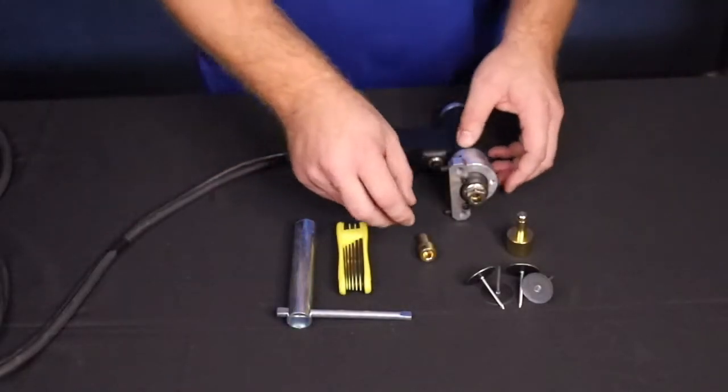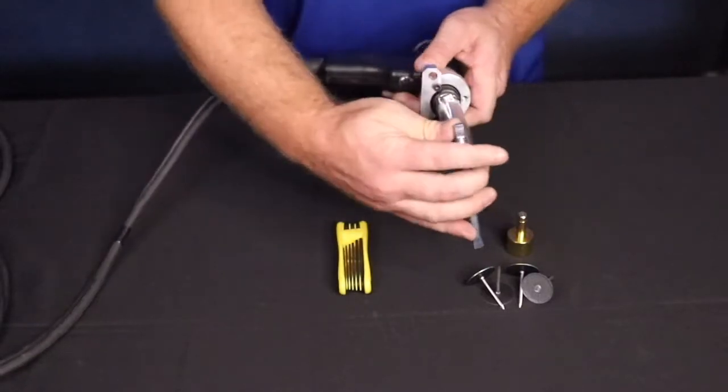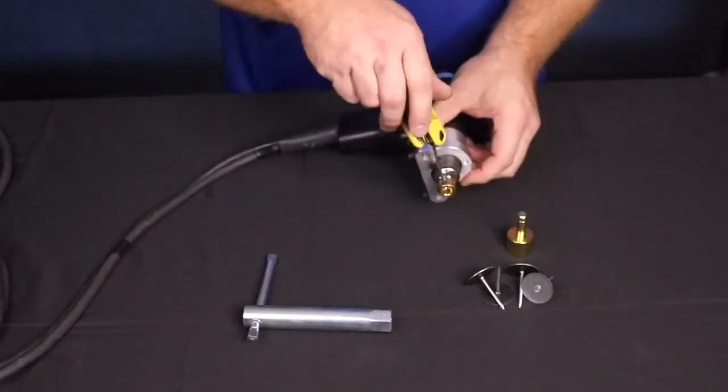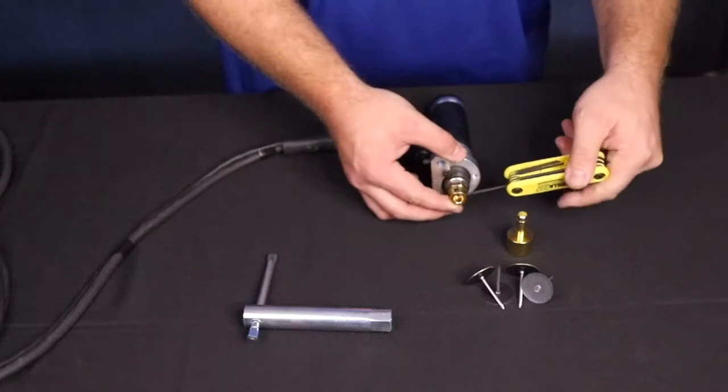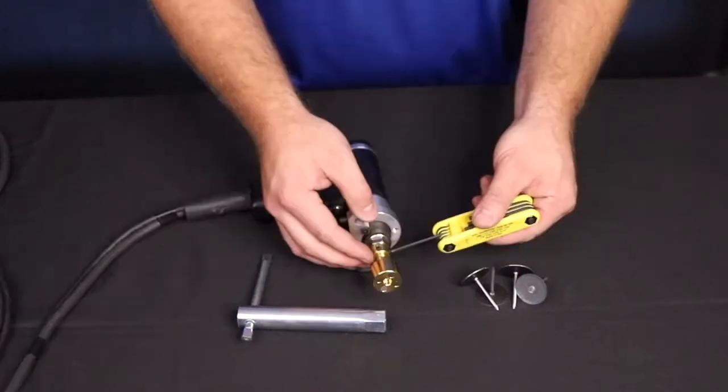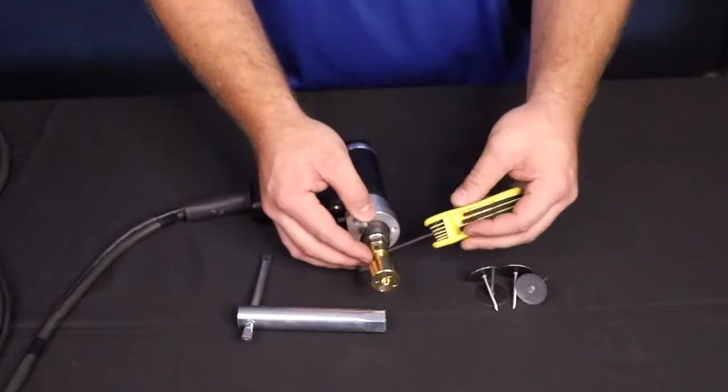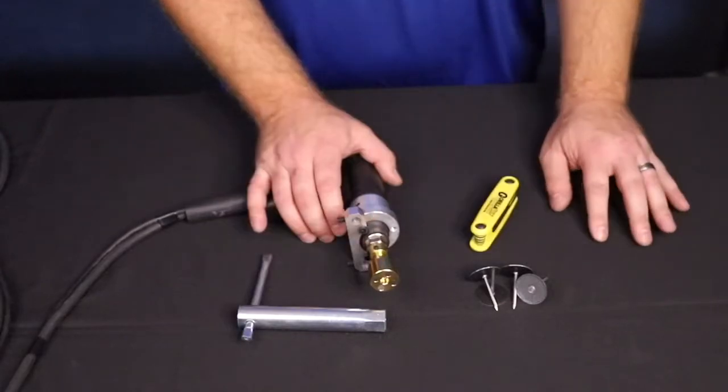When setting the gun up for cuphead pins, take the Euro to B colored adapter, insert it into the gun shaft, and tighten the retaining nut. Loosen the adapter's small set screws enough to insert the magnetic chuck into the adapter. Once inserted, tighten the set screws snugly.